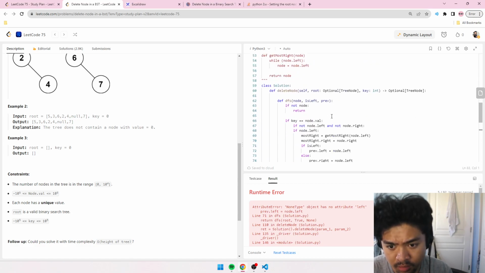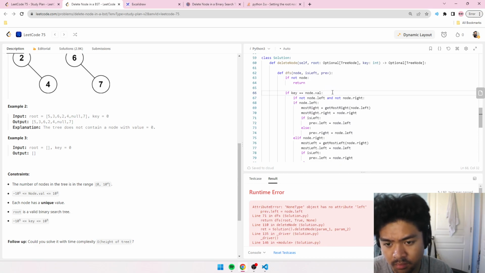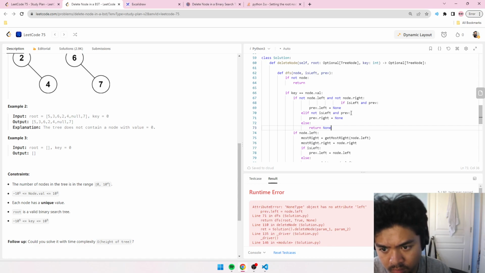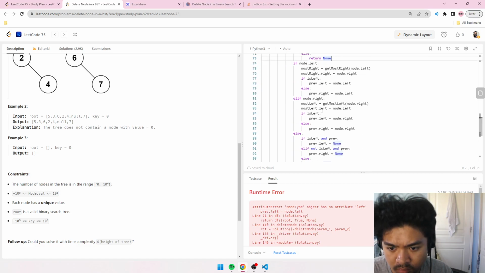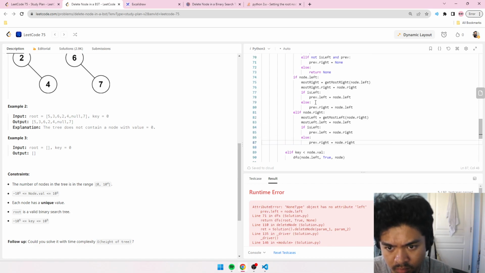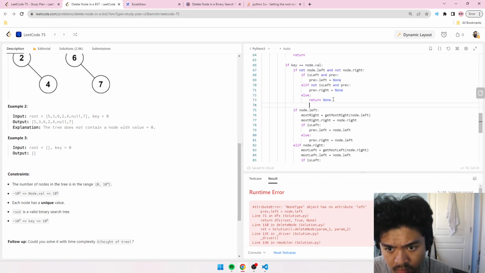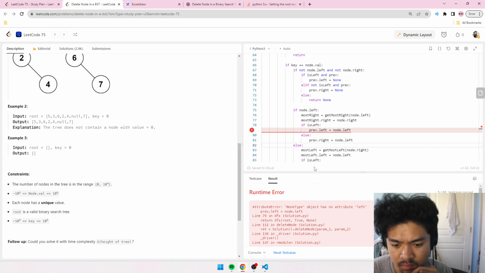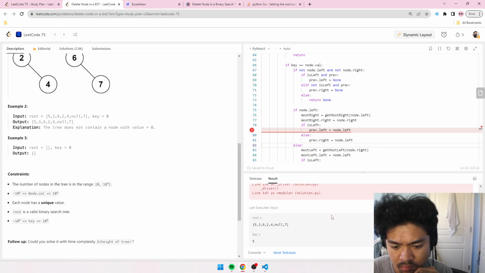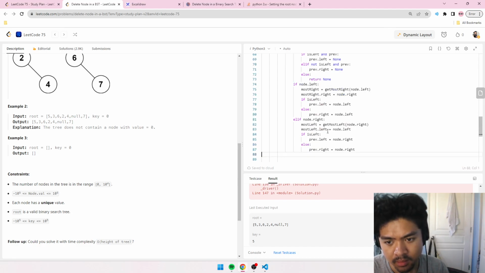I'm not sure why that logic is true. I don't get it. I hate debugging this.